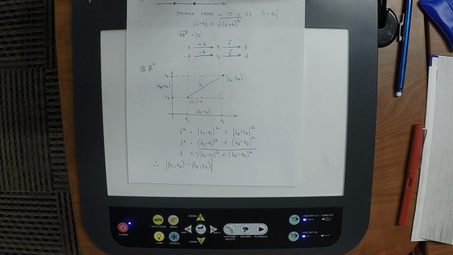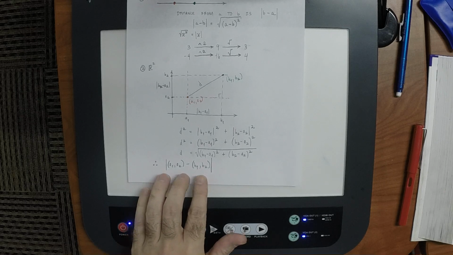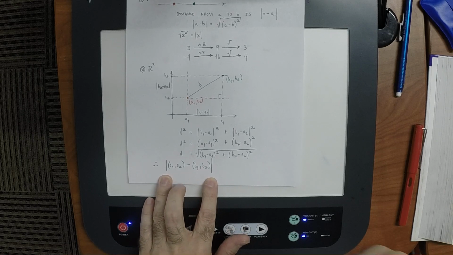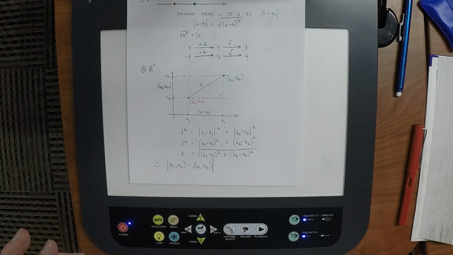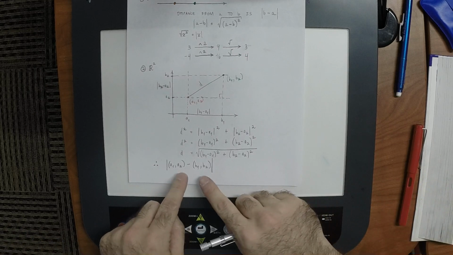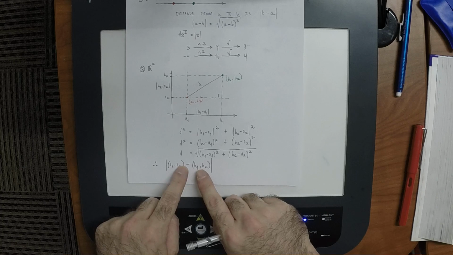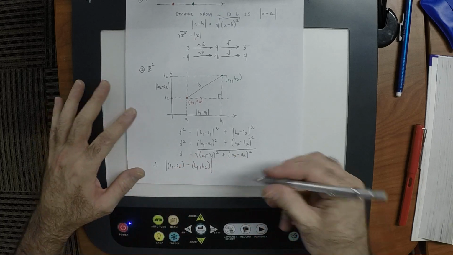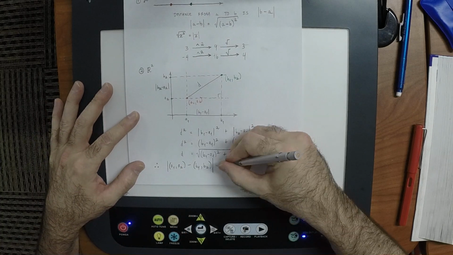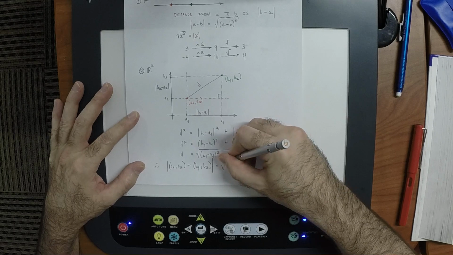So now, strictly speaking, this is not absolute value because absolute value is only defined for real numbers, right? But this couldn't possibly be a real number. So what I'm saying is that when we write this, this is what is meant. So this is a definition.